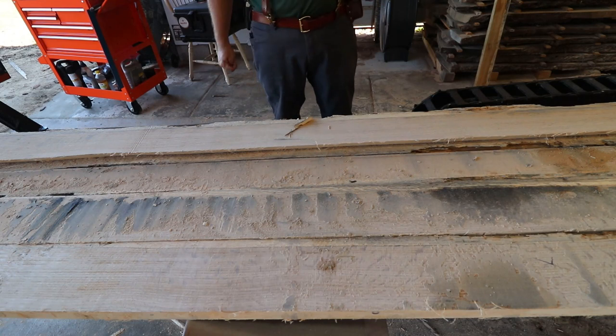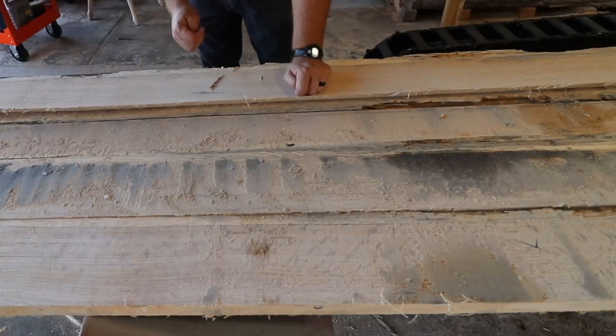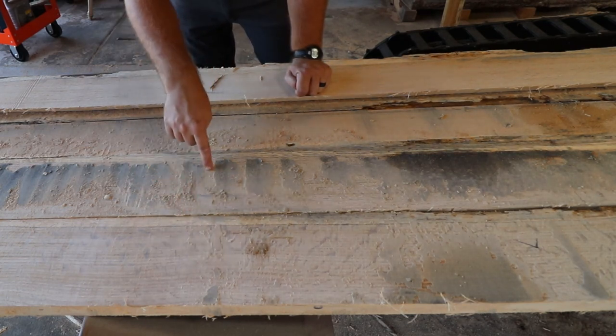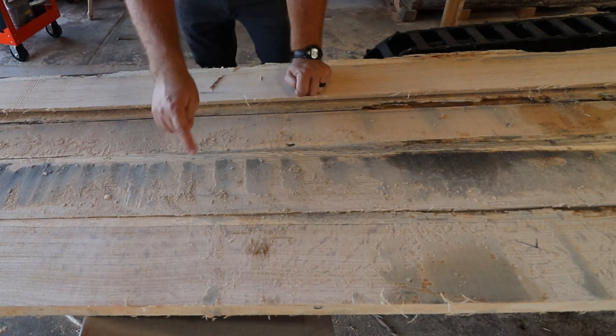Just an average guess. Now you're going to see when I take off this sawdust, we have perfectly quarter sawn boards. The grain is 90 degrees to the face, and we have fantastic medullary rays coming through here on the face. I can already see them through the dust right there.